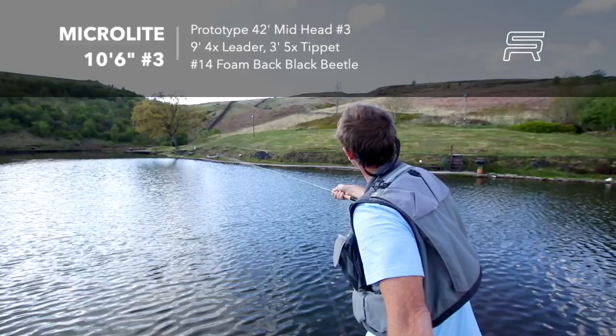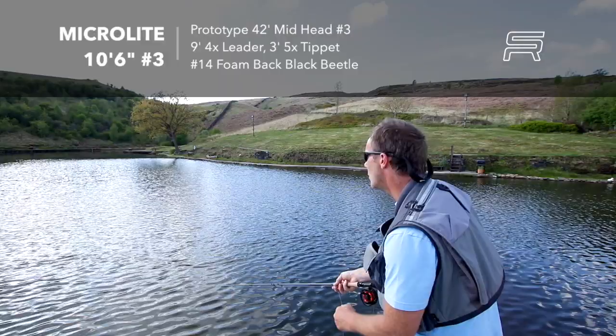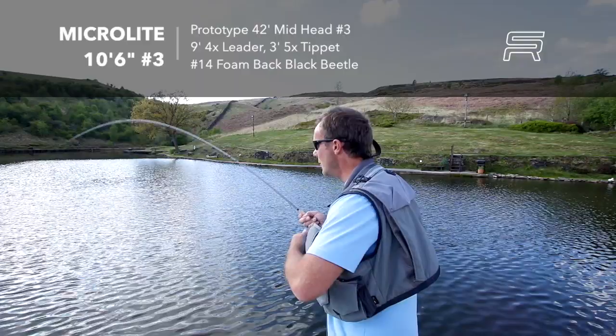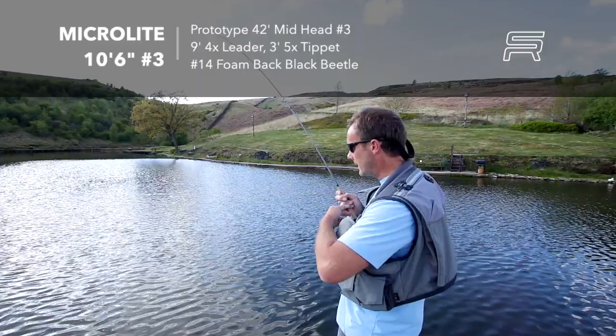Oh my God, what a cast. Dead straight, arrow straight. Do me a favor, you need a 7-weight on a Stillwater? Into a wind. Now we're talking. Nice fish.